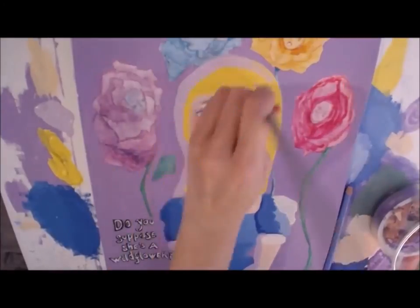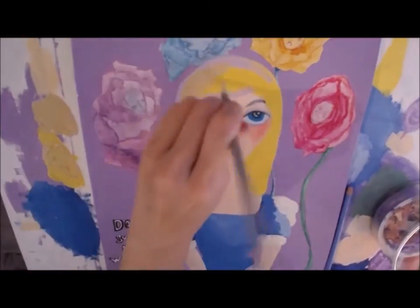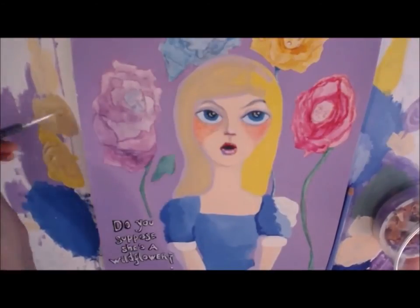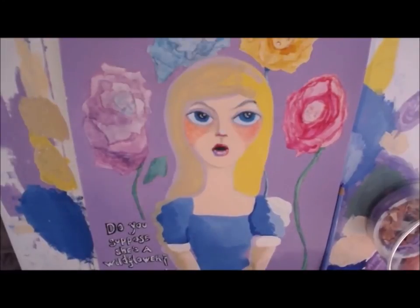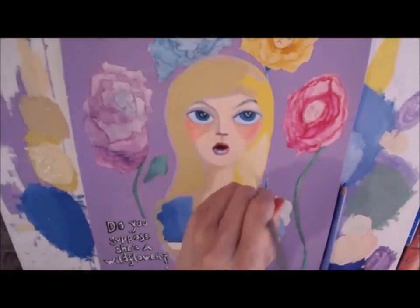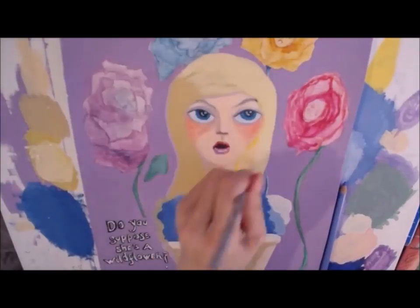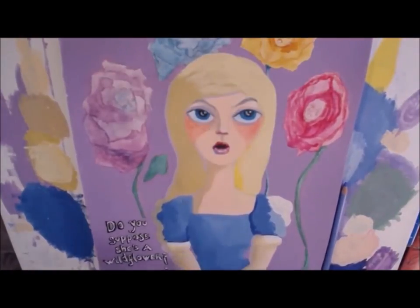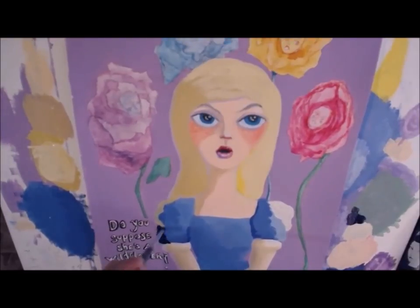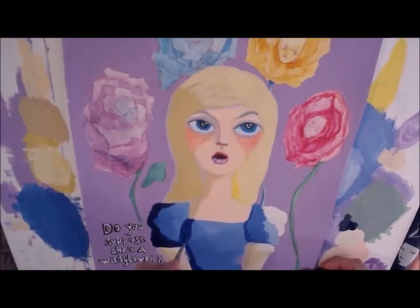Now I'm playing around with some shading, adding a more toned-down blonde to the left side and some shadows under her face. For the right side I mixed the yellow with that same lavender color so it would match the left side in tone, though it's a lighter color to show the light source. Then I get a lot more bold with that navy blue and start defining the dress a little bit more.